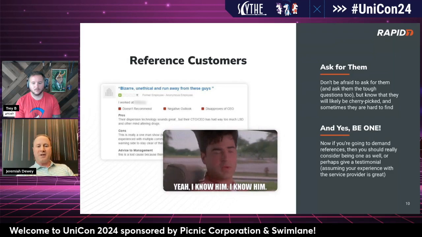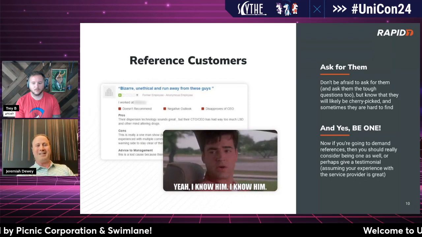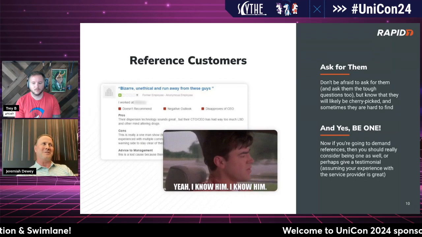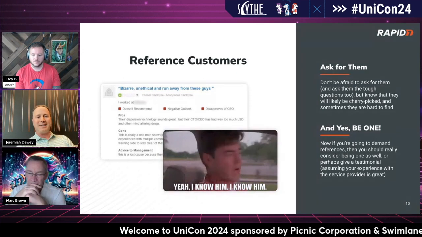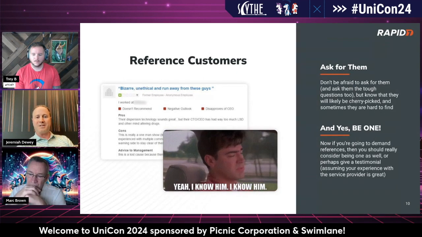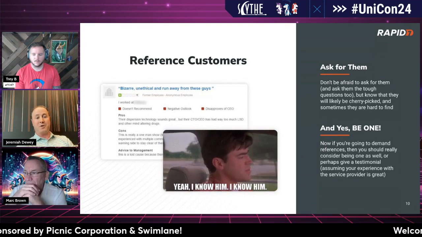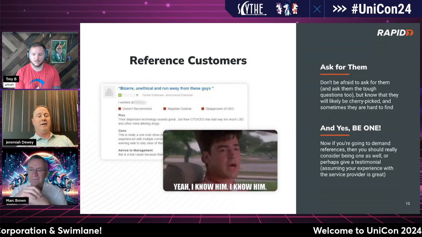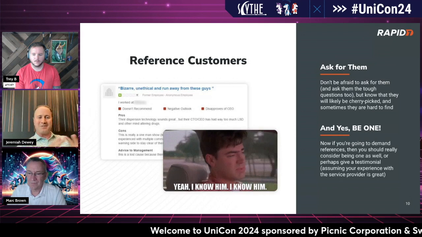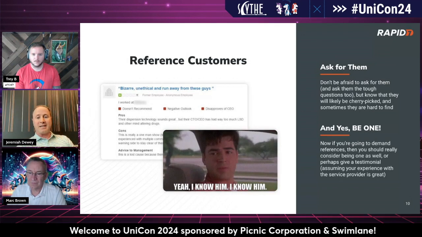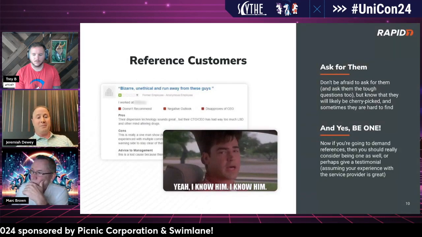One thing you also need to understand, though, is that these references are going to be cherry picked. If the provider is going to give you names of customers, obviously they're going to index on the happy ones. So, don't be afraid to ask tough questions of these references, but knowing that they're likely to be a little cherry picked, go find some other sources too. Gartner has peer insights. There are some other sources online. I mean, even Glassdoor, if you want to check. Know that sometimes those are a little skewed as well. But as I mentioned, please please sign up to be a reference if you're going to demand it.